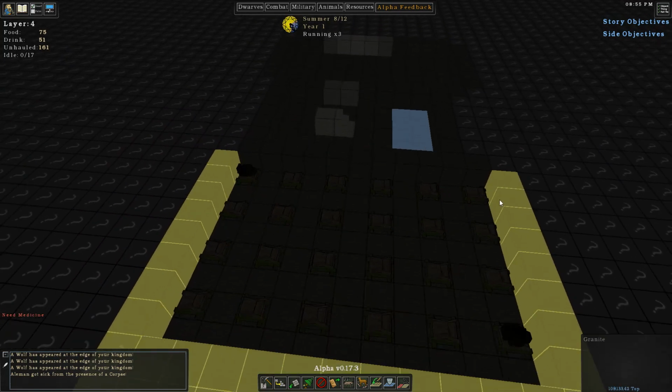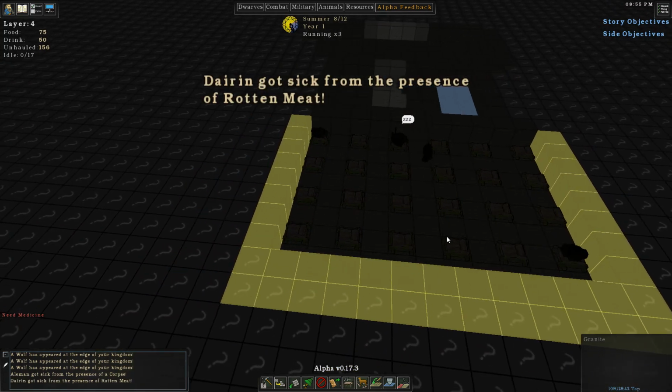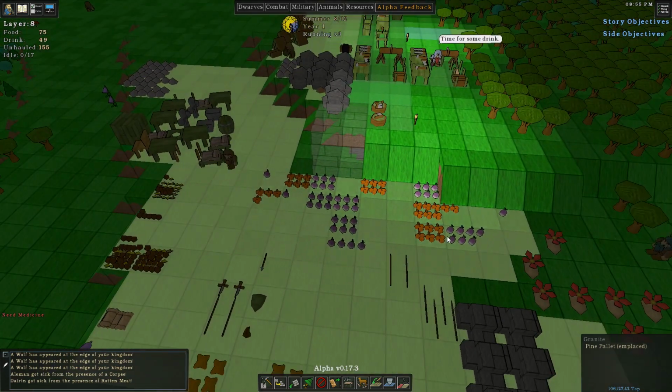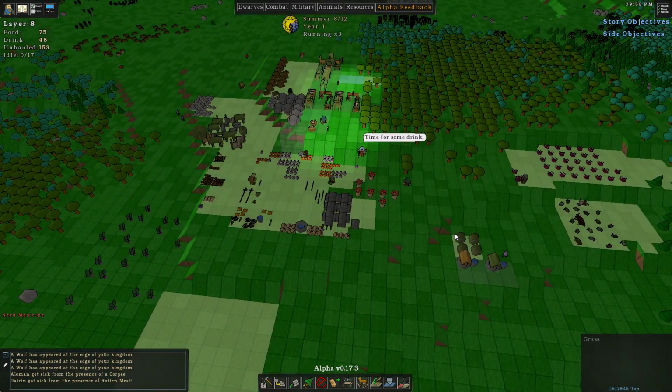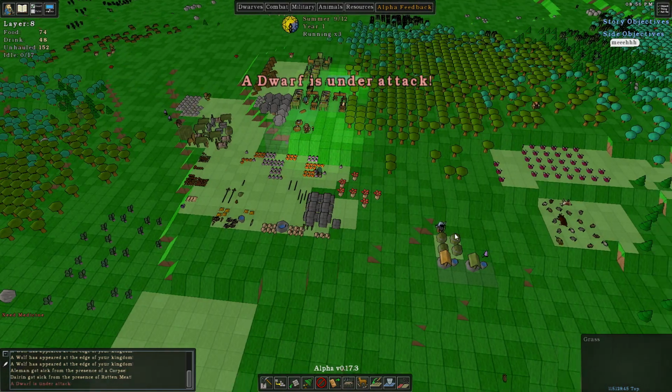Speed things up to Mach 3. I'm going to put one here in the bedroom so things don't come after our dwarves while they're sleeping. And then the other one... Oh, for when we do mining, what I do is I put a little hallway every once in a while. I'll put some doors in it.